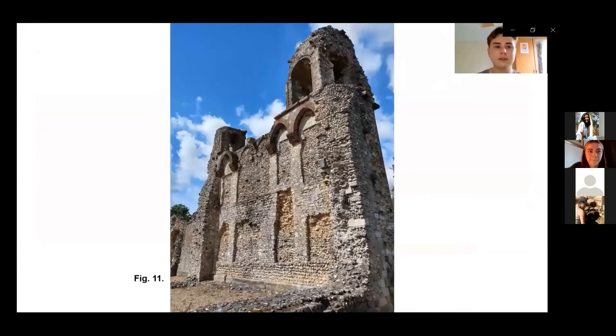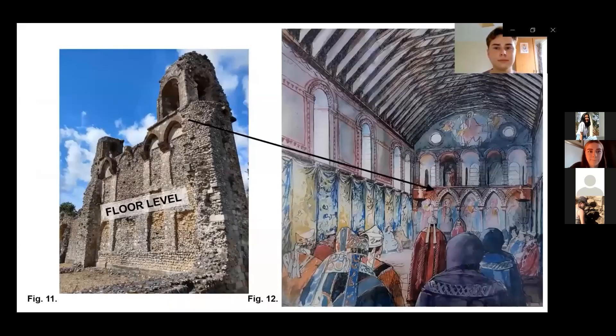Moving on from defensive considerations, Bishop Henry's palace at Wolvesey was a magnificent and luxurious residence. This is a picture I took of the northern end of the East Hall a couple of years ago. The blind arcading — meaning decorative arch elements — can be seen, and a real sense of the grandeur of the hall can be felt. The floor of the hall would have actually been at first floor level and from there been open to the roof. You can see the more pointed blind arcading corresponding to the arches in the reconstruction of the hall on the right, which helps illustrate how tall and impressive Henry's Great Hall actually would have been when intact.